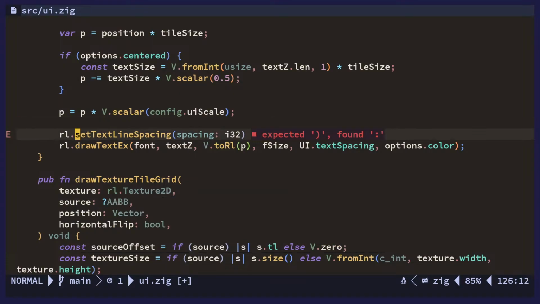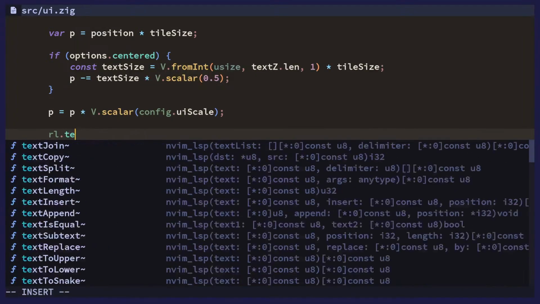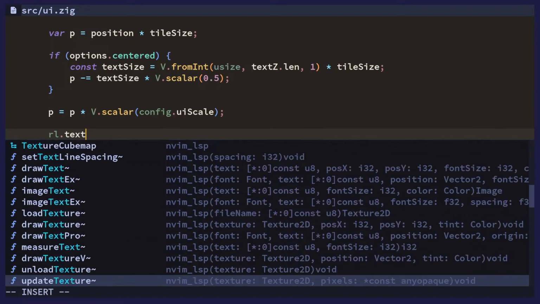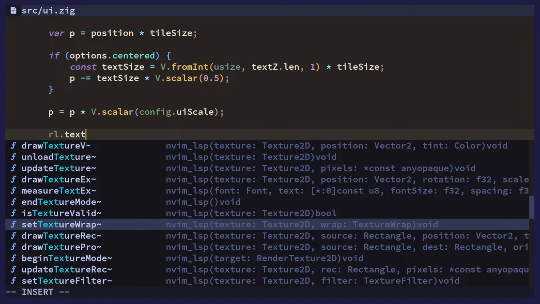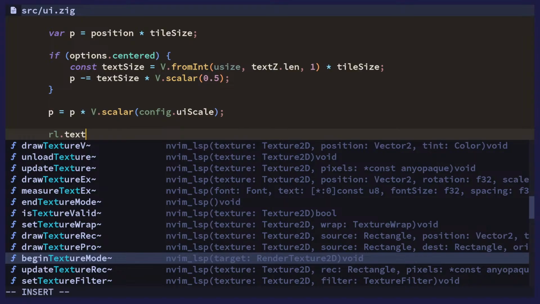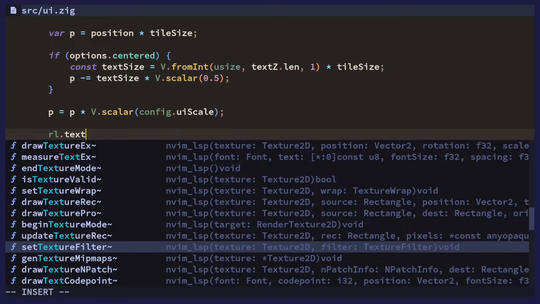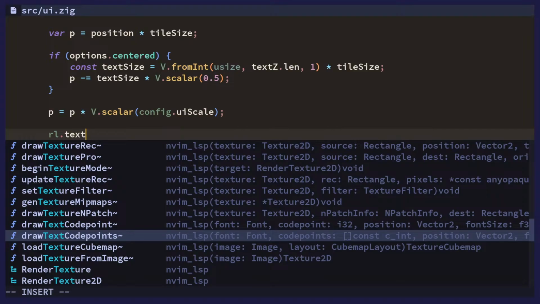Vertical line spacing. Okay, well, we don't have that really. Okay, so you could do this yourself, drawing your own texture.